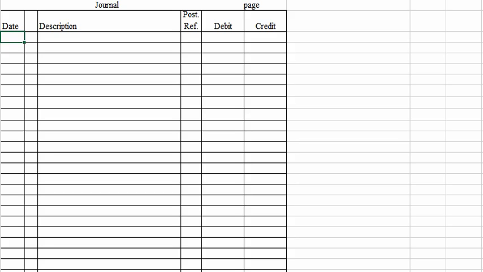Okay, we're now going to take a look at exercise 11-19 on page 635. Wardell Company purchased a mini computer on January 1, 2014 at a cost of $40,000. The computer was depreciated using the straight line method over an estimated 5-year life with an estimated residual value of $4,000.